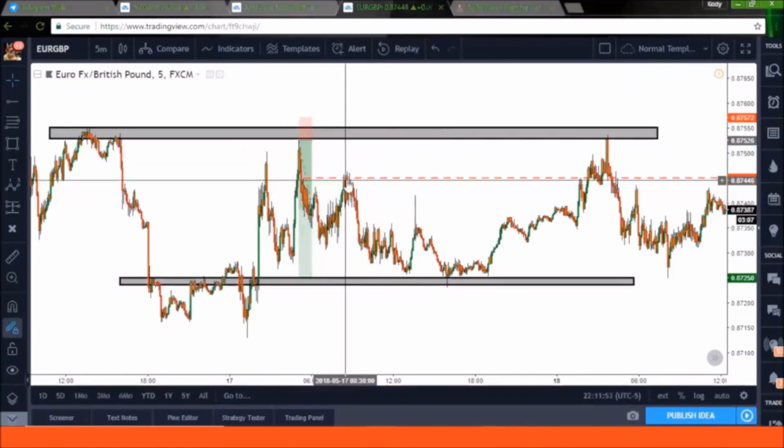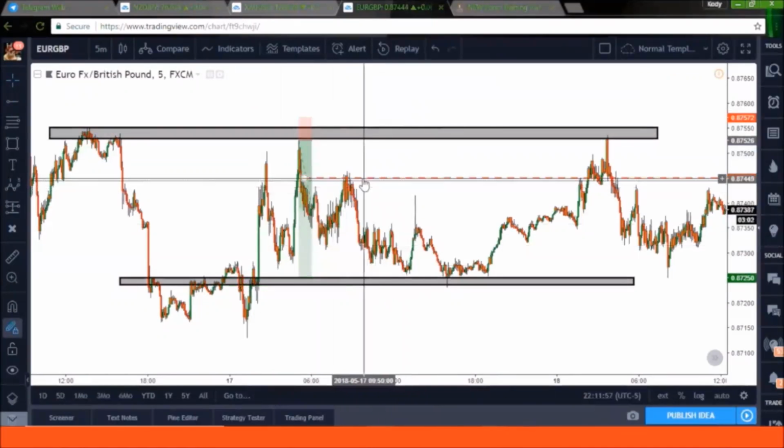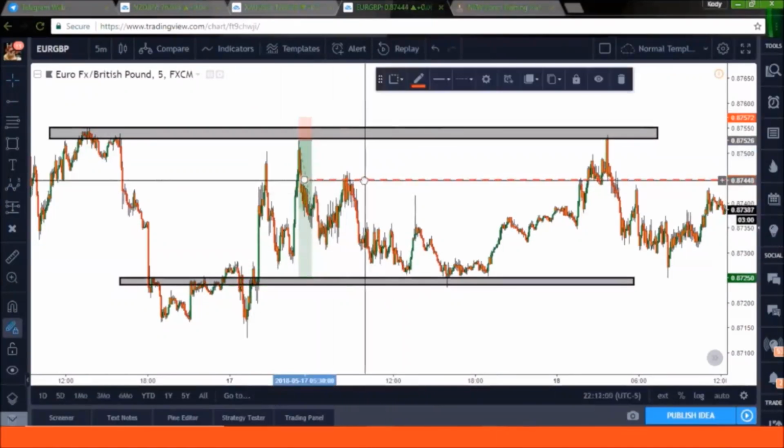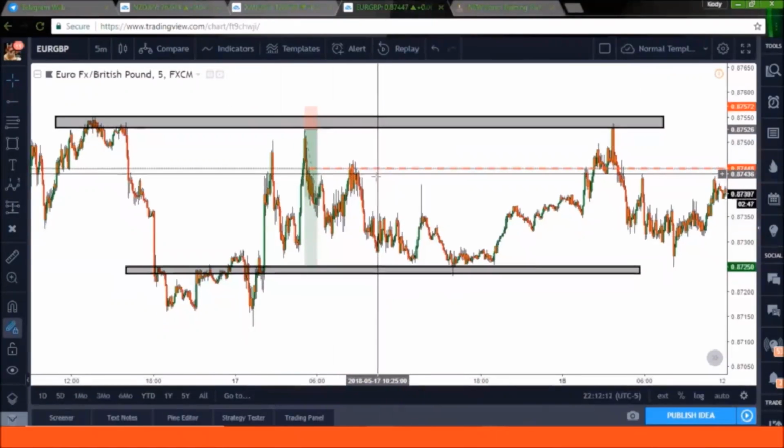Well, price is going to come up, take us out, and then fly down, right? So you got to ask yourself, did it really make sense for you to be exited out of this trade at this time? Okay, think about that. Did it make sense for you to be out of this trade right here? And the answer is no. Okay, no matter how you want to look at this, the answer is no.